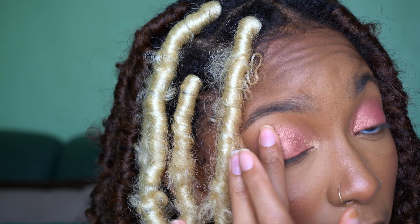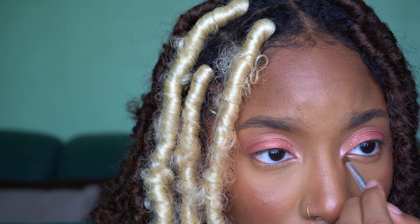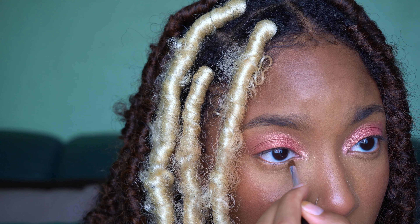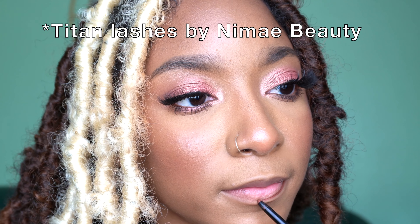I'm going back into the Minted palette to really make the inner corner pop — I think that shadow is called Chicago. Then I'm taking all these shadows down to my bottom lid. I don't really recommend this — Beyoncé had a shimmer on her bottom lid, so that's why I did it, but it doesn't really do anything for me personally. Right now I'm lining my lips with the Minted lip pencil in the color Bare.